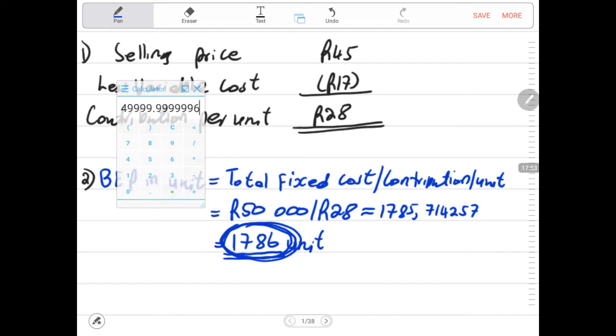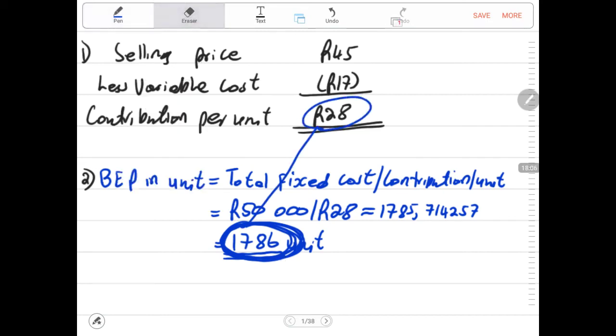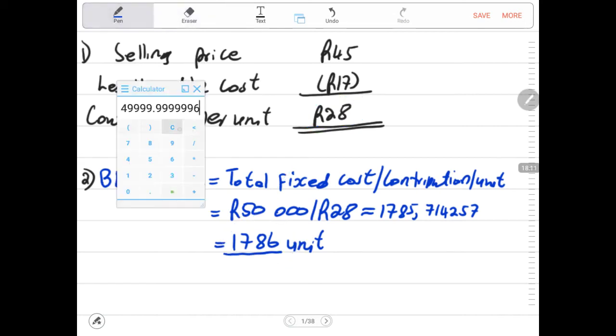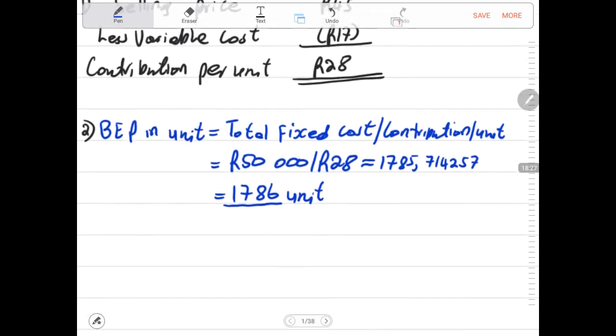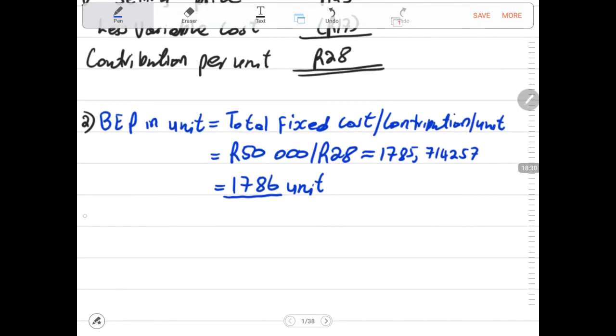So now that means by taking your number of units at the break-even point, you multiply by the contribution, which is the amount that will be covering fixed cost. This should give you the total fixed cost, just to verify. Obviously, with the rounding off, it will be a slight difference. Let us say 28 Rand now times 1,786. We get how much? 50,008 Rand. You see that? So it's just the issue of rounding off. Otherwise, it should not bother you. Then now we go to number 3.